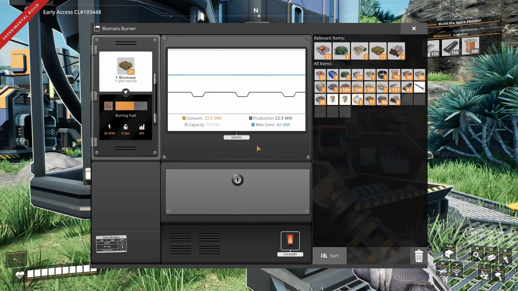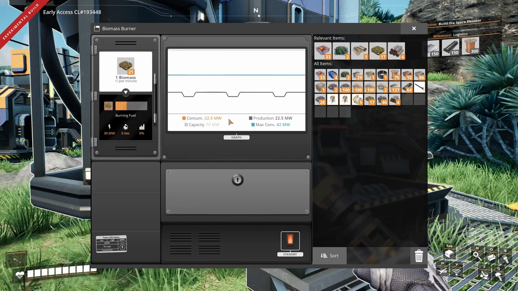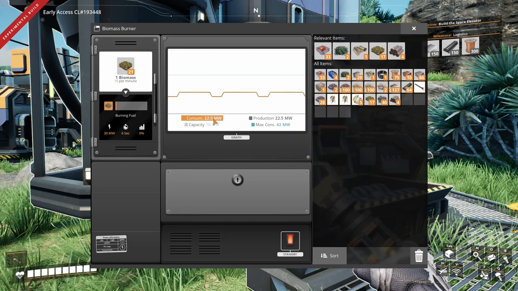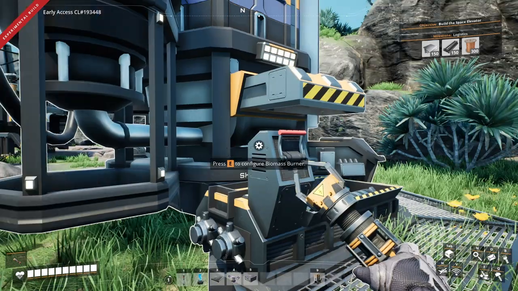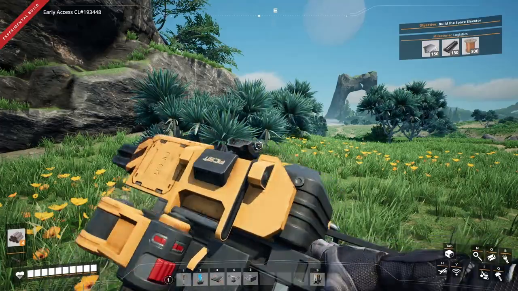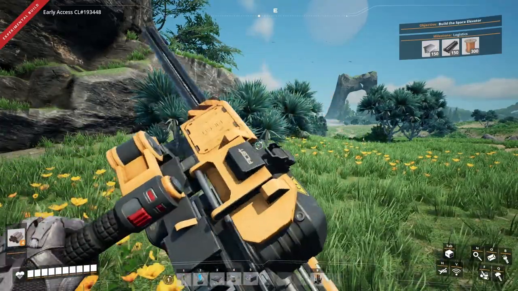Okay, I guess that only took me a minute. Oh, actually, no, I want to clarify again. I did mention this last episode, but biomass only burns at the rate that you need it. And we're only using 22.5 megawatts right now, and I can produce 70. So this isn't actually going at 10 per minute. It's probably going slower. Which is fantastic. Look at this. I'd buy that.